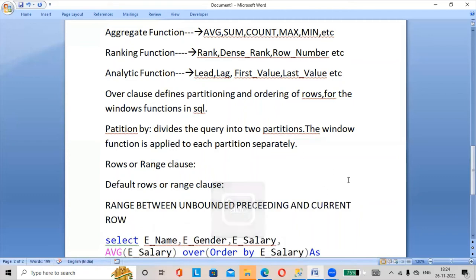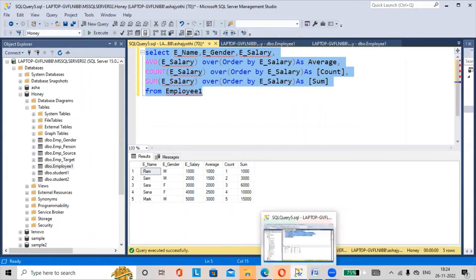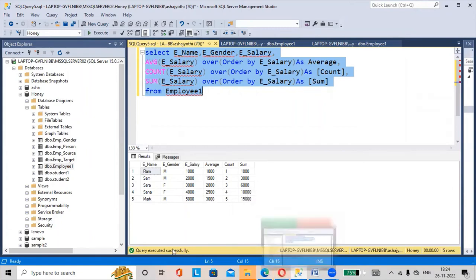Okay. What is the meaning of unbounded? Unbounded means starting from the first row, and then current row. Okay, let us check one example.